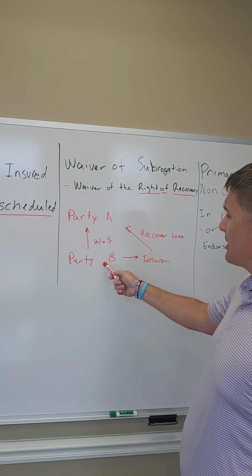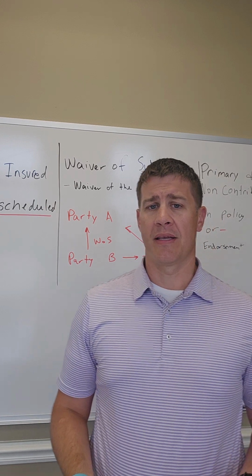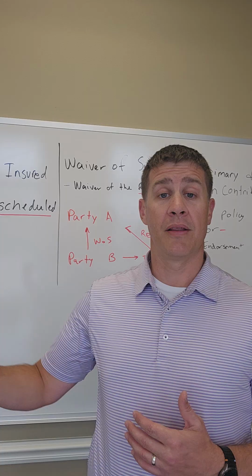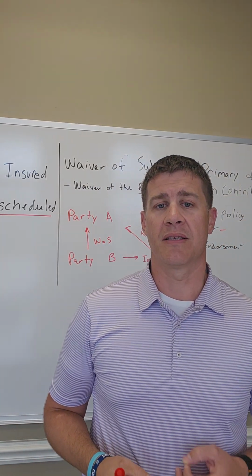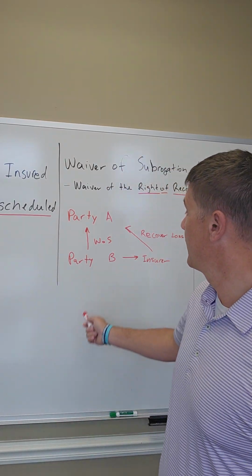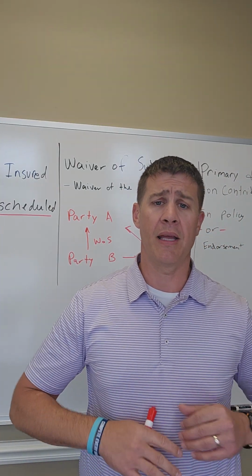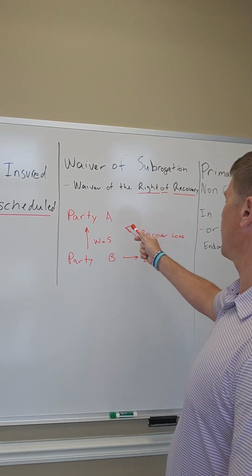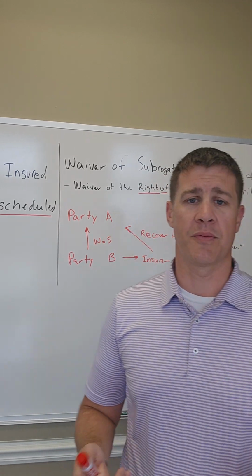So let's say party B is a subcontractor of party A, all right? Now let's say workers' comp, I think, is the easiest example. Let's say an employee from party B is injured and there's negligence on the part of party A that caused the injury. Now in the state of Wisconsin, the first recourse for any worker's injury is workers' compensation. So that claim would first go to party B's workers' compensation policy, all right? And it would pay the claim and that would proceed as normal. However, this insurer is going to look to recover their loss against who was negligent. And if it's party A, they're going to try and recover against party A.